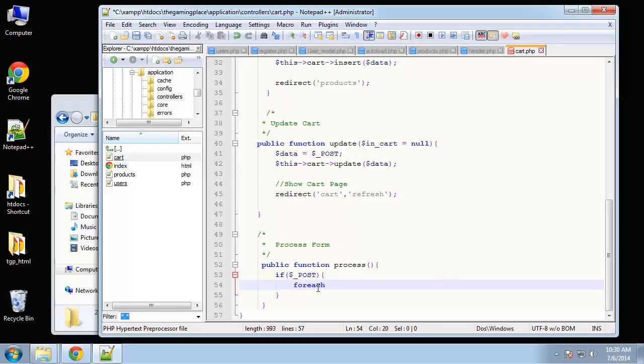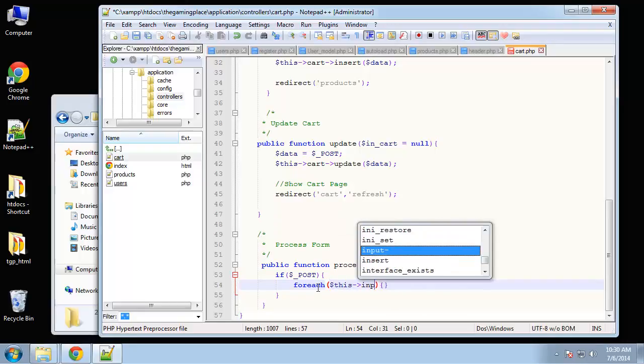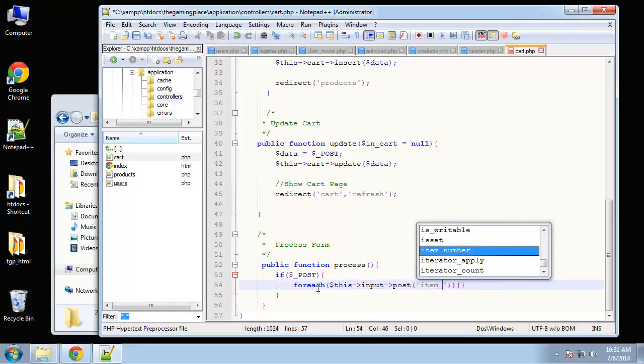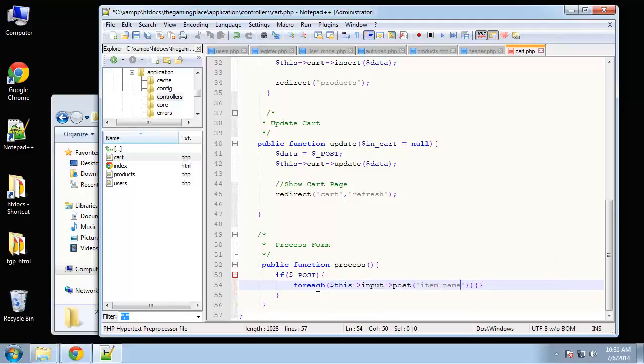So we're going to say foreach this input post item_name as key value.